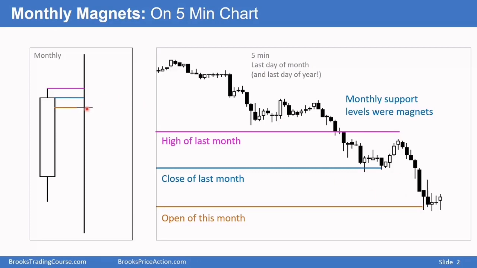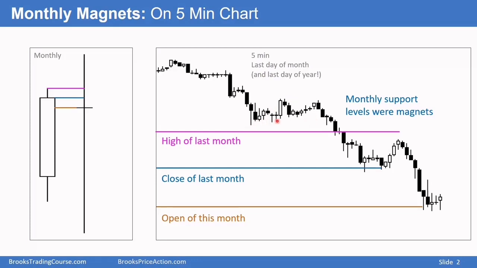The bulls wanted this month to have a bull bar, even a tiny bull body, so they bought. The bears wanted this month to have a bear body, and they were selling, but it looks like the bulls are winning. At the end of the month, you can see this is the close of the day, and it's also the close of the month. It's slightly above the open of the month, and therefore, even though it looks like a perfect doji on the monthly chart, in fact, it has a small bull body. Again, traders are paying attention to support and resistance on the monthly chart when they're trading on the 5-minute chart.